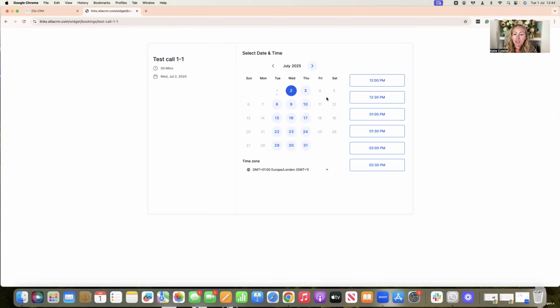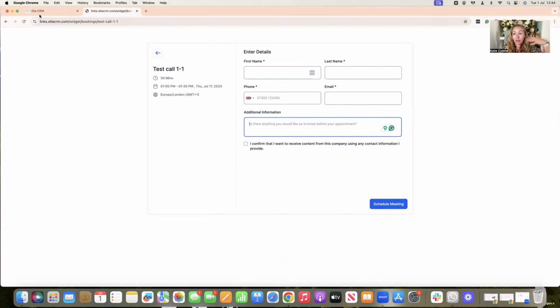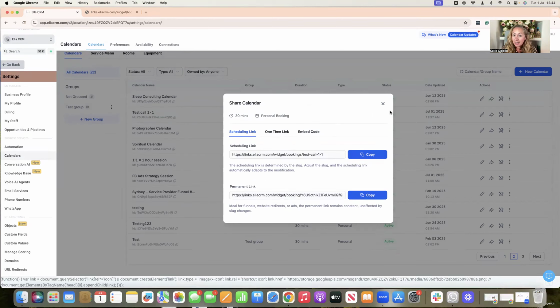So you can see, I obviously saved the taking off the Friday, Saturday, Monday, and so forth. You can see the availability and so on. And then you just collect all the information here, any additional information and schedule and so on. And then they would get notifications. You would get notifications so you know when someone has booked the call. Okay, so that's pretty much the calendar section. So you can do quite a bit over there as well.